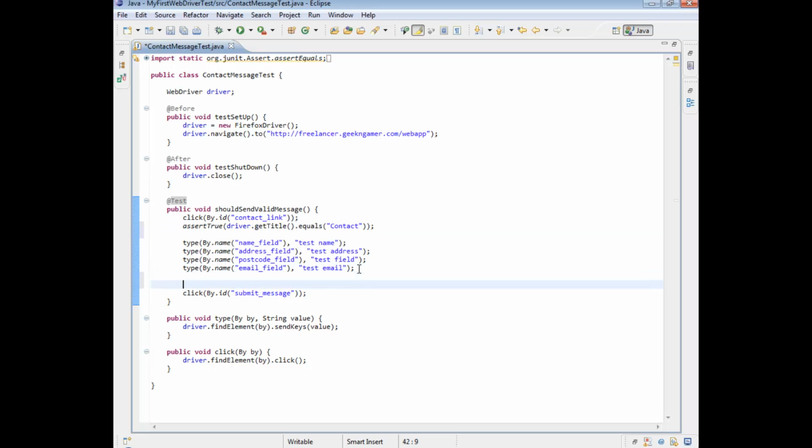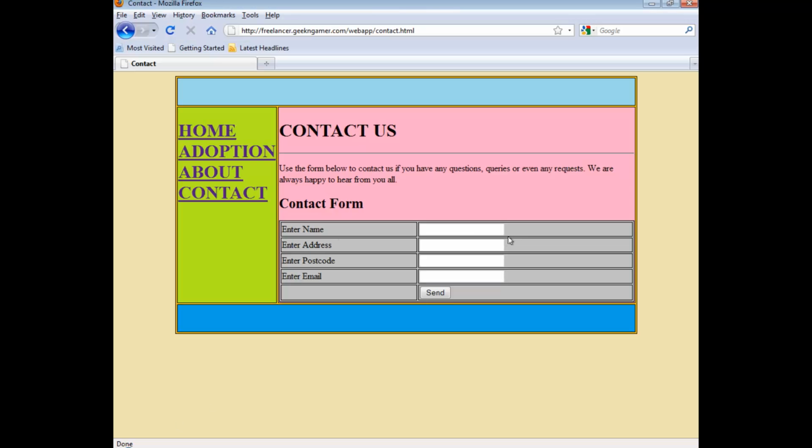Okay, so let's add in an assertion here as well, because we're populating data. Let's just make sure that we've definitely populated data. How can we check that we've got data in the fields? Well, once we've typed something in, we can check to see if the contents of this field are empty or not. If it is empty, that means we haven't typed anything in, which means something's gone wrong somewhere. So we can at least assert on that level.